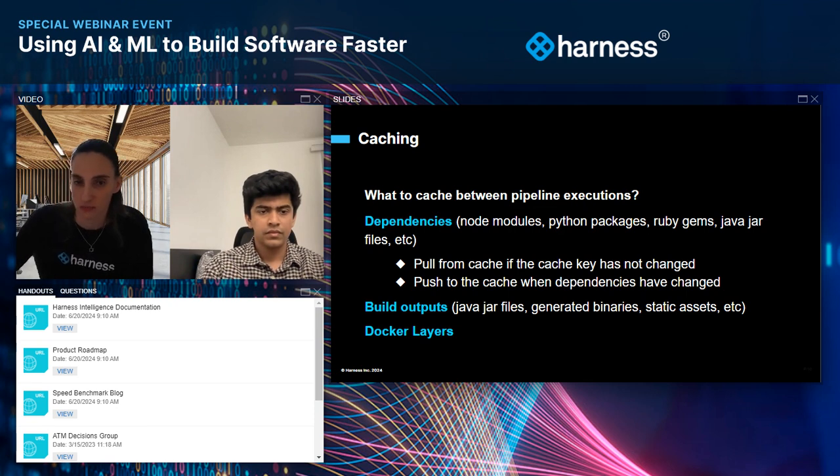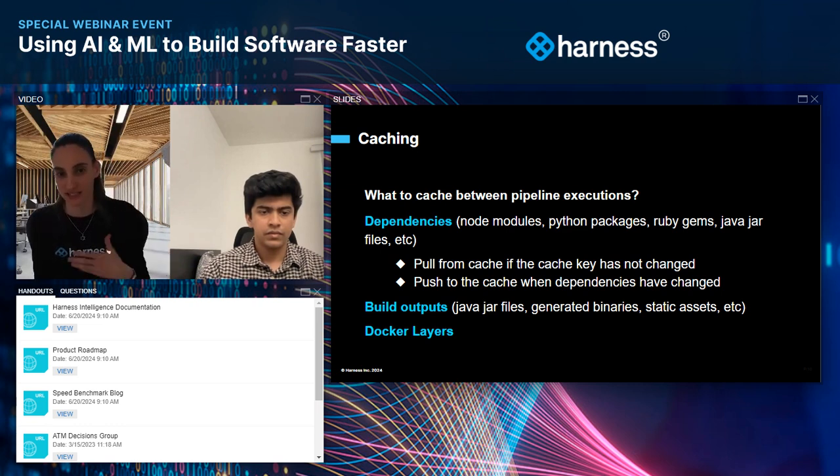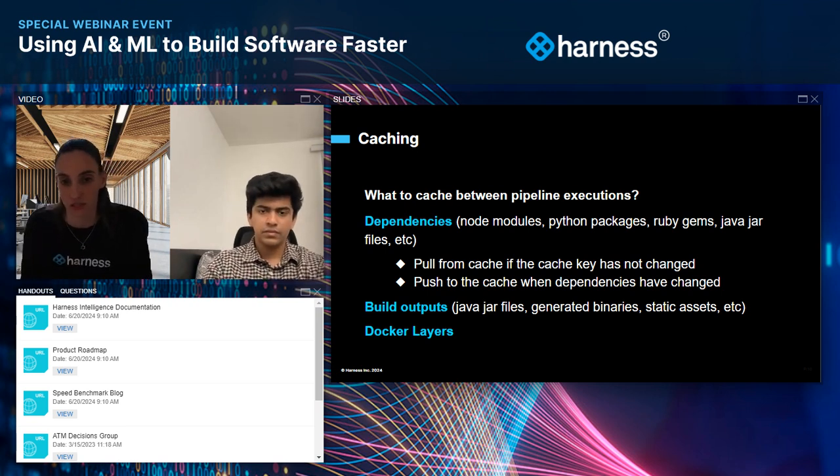One of them I've mentioned briefly is dependencies. If you use, for example, a Java application, and you have your POM XML file, it comes with a list of dependencies in it that your project needs to download. Another type of caching is Docker layers. If you need to package your code into Docker layers, then you will need to pull all the Docker layers that are in your Dockerfile in order to build that. So caching these layers can also significantly decrease the build time.